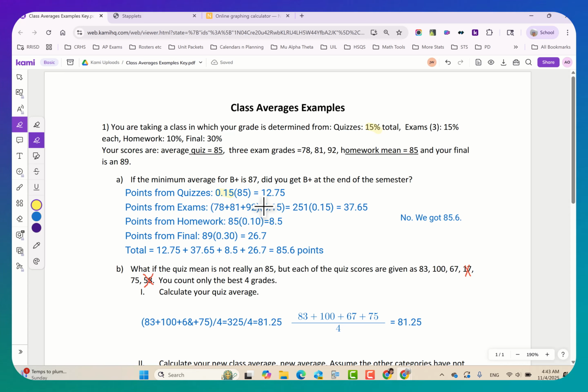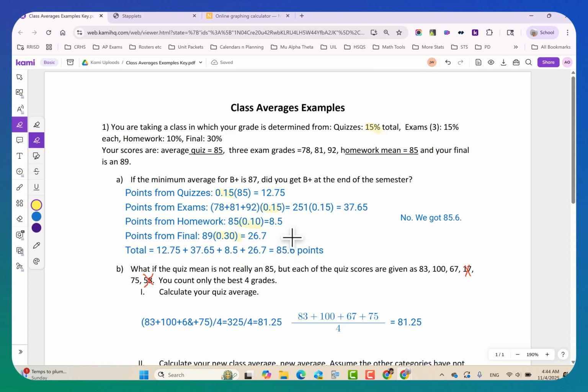So you would do 78 at 15%, 81 at 15%, and 92 at 15%. And then homework is 10%, and there's your final. All right. So you multiply all those out, and you add up the points. All right. So we multiply these out, and here are the points.